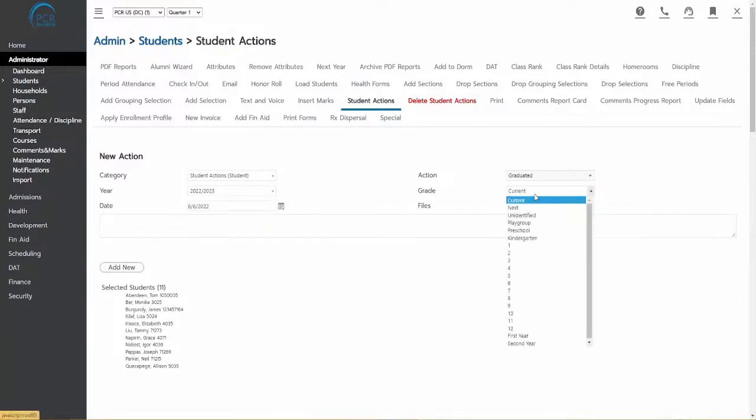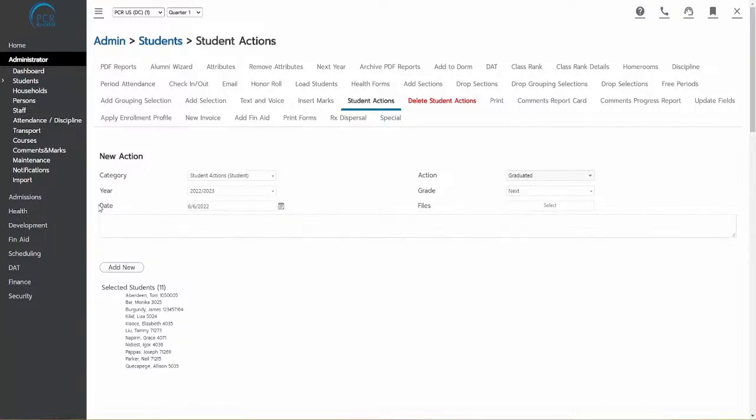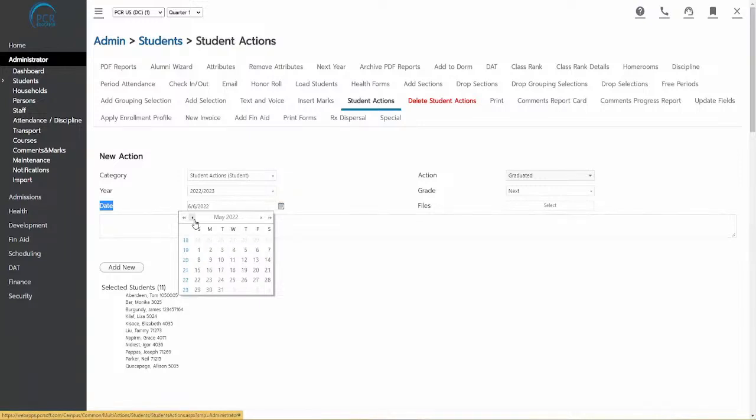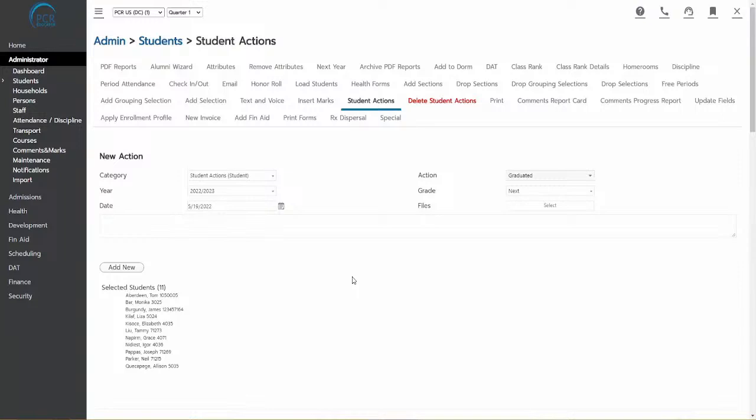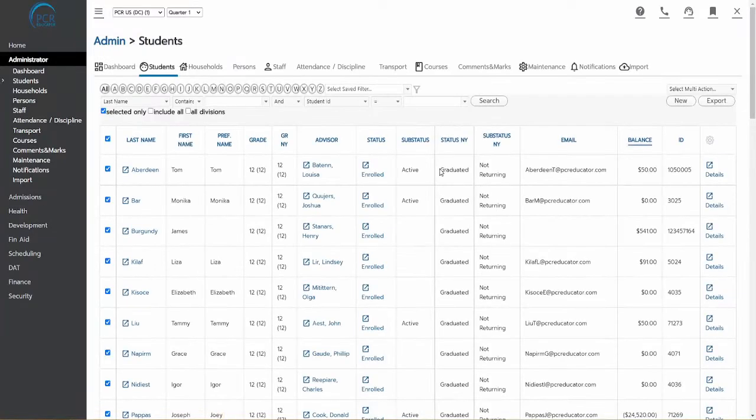And then I'll pick the next grade level because I've picked the next year. And in the date, I can specify the graduation date. So if they had graduated back in May, I can pick that date. And then I can click Add New. Now when I go back to Admin Students, you can see that all these students are now marked as graduated, not returning.